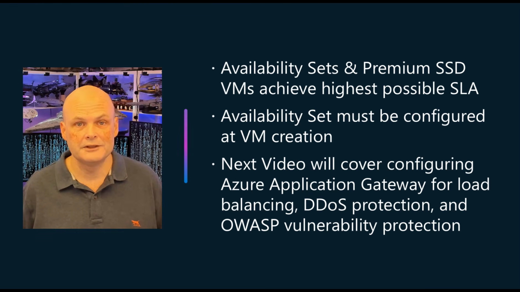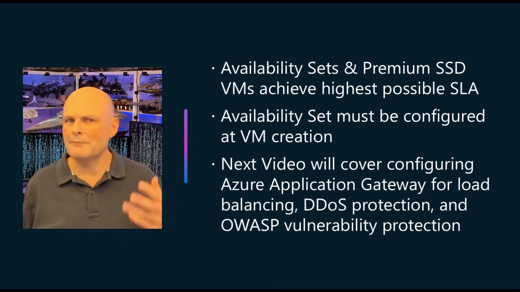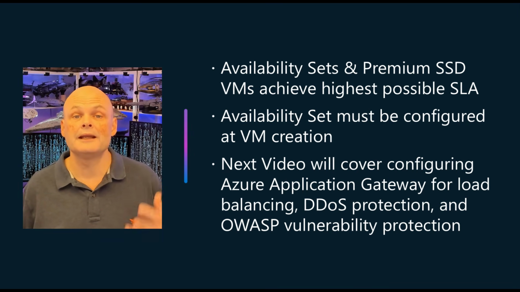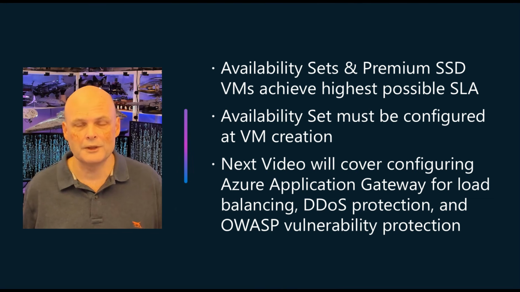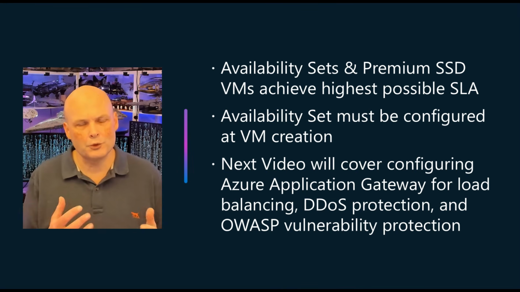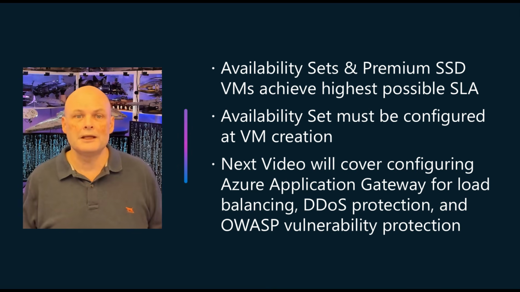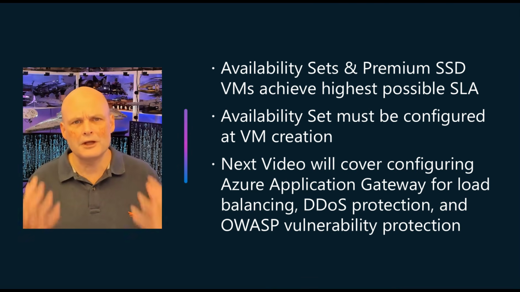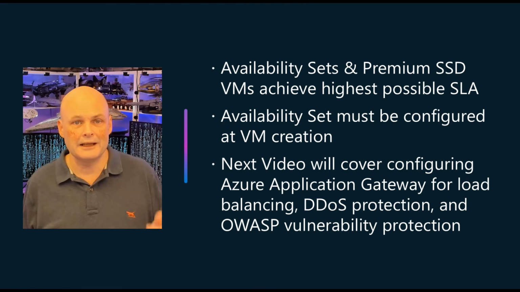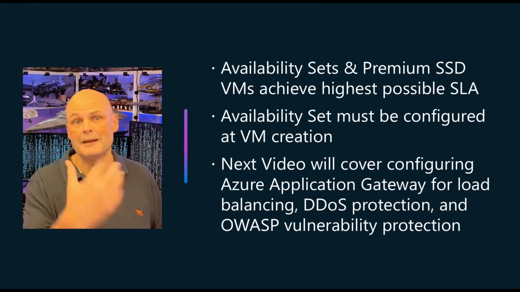So at the end of this first demo, what we've done is created an availability set of Windows Server VMs, configured those VMs to be managed through Windows Admin Center in the Azure portal, used a VM SKU and an availability set to ensure that this workload should have a 5 nines SLA, and used Windows Admin Center to then install the IIS roles on these VMs.